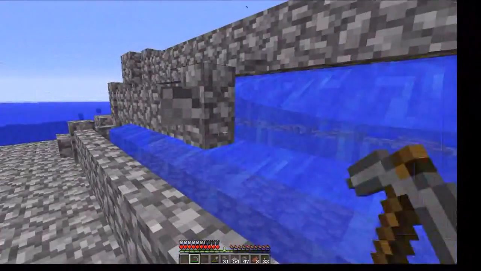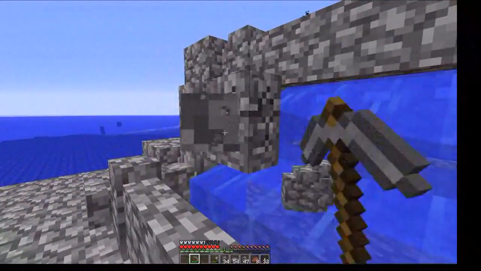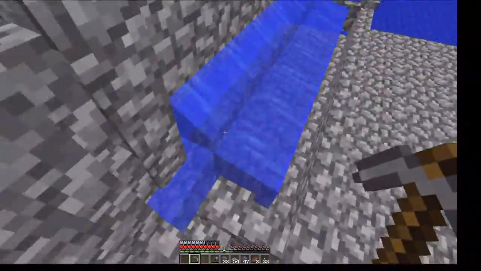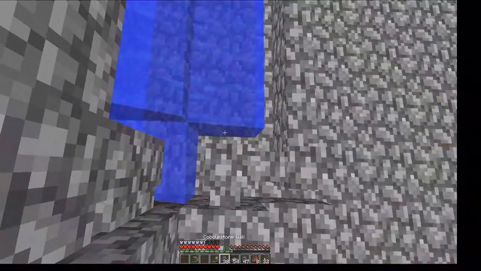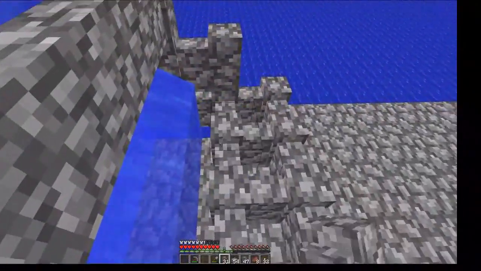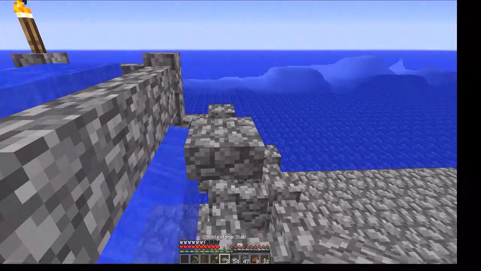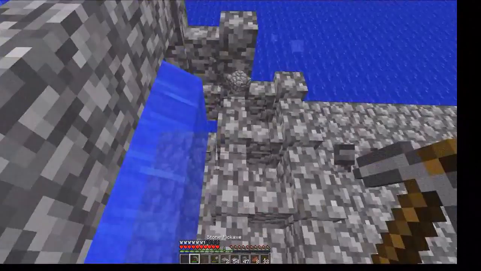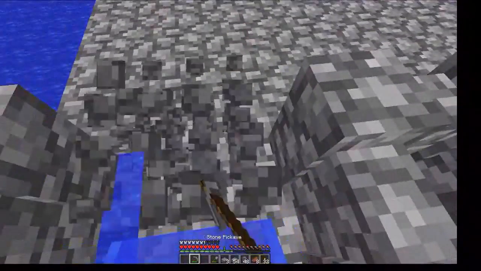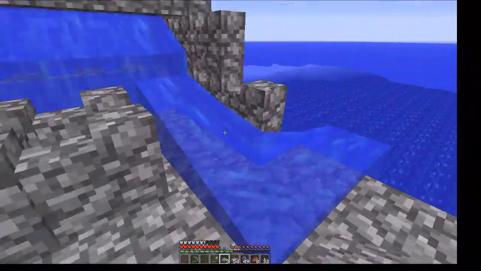Sorry about that, but the audio on my original video conked out at this point, so I'm having to voice over during post-production. What I'm doing is I'm taking out this middle row of fences here that's set up the water flow the way that I want it. I want this water to be flowing along this edge in order to allow the obsidian generator to work. And at this point I'm going to set up a row of half slabs.